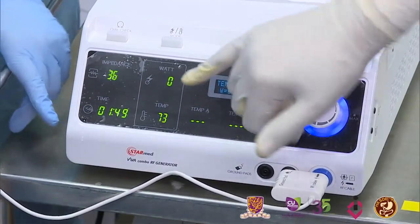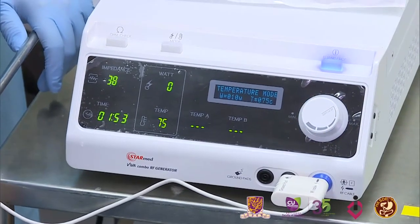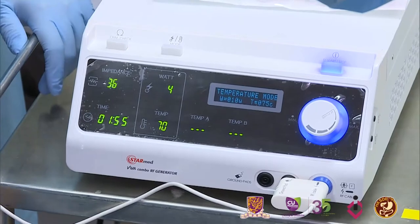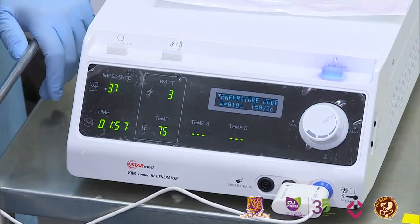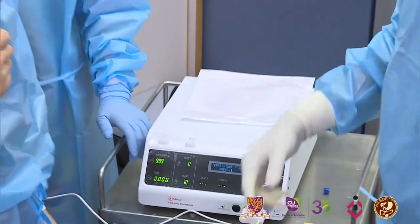Keep watching the wattage, how it's varying, going from 1 to 12. That's the reason why, with the previous machines where the wattage is fixed, we were not doing the right job. We were causing too much charring. Whereas with this machine, temperature is the most important. It's got a cooling system.